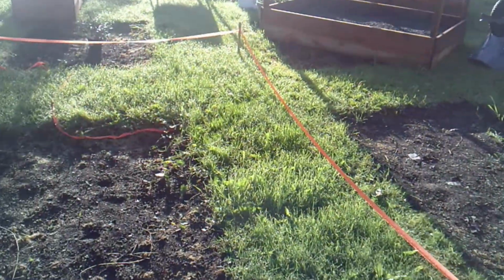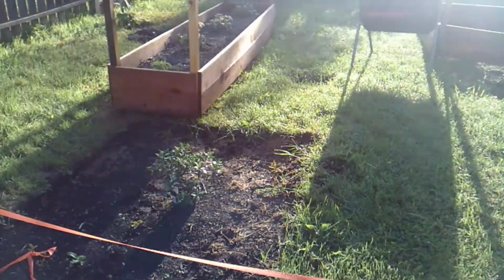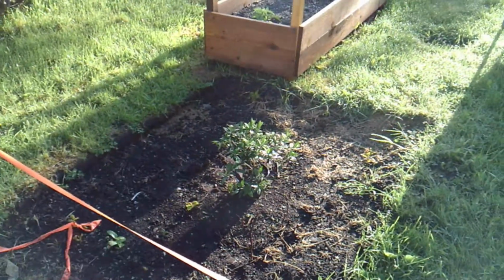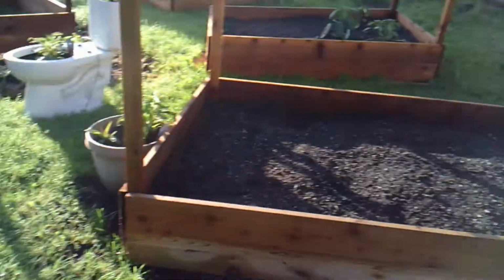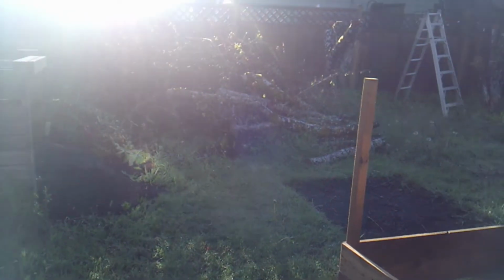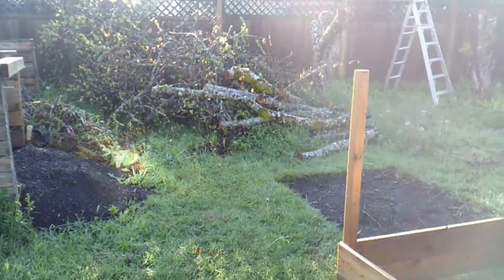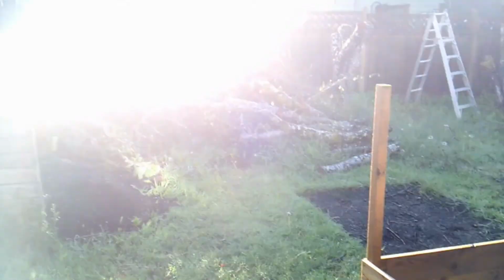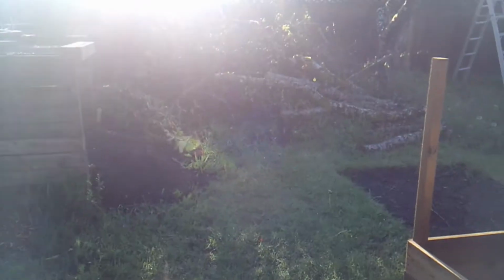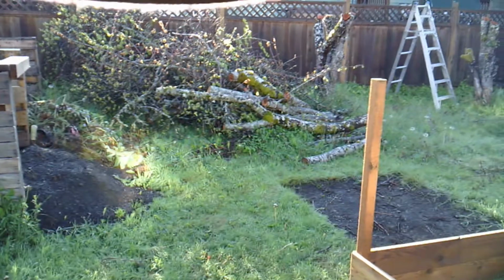Okay, so I did manage to figure out where I'm going to stick the olive tree. It's going to go right here. That's the olive tree there. And the other beds, I got some planting to do. Got some cleanup to do. This thing out here, yeah, we need a sunshade. Right there, straight ahead. And there we go. Put my hat on that.